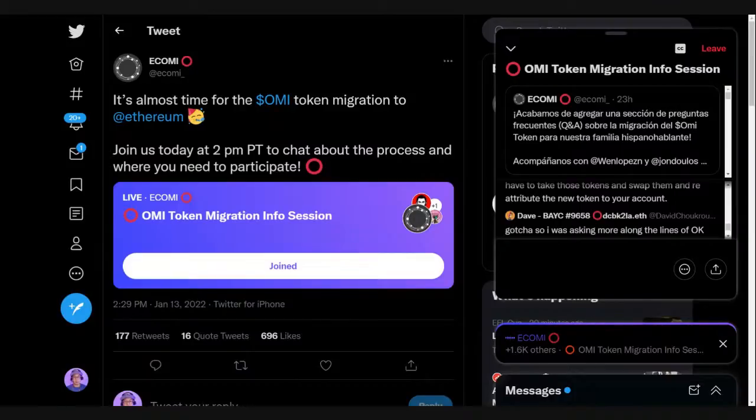And just to clarify on that, prior to the migration date, or whichever migration date the exchange sets, you will send your GoChain Omi tokens in. They will swap them to the Ethereum Omi. And at least as I understand it, you will then only be able to send in Ethereum Omi tokens, or the ERC20. They should remove the ability to send your GoChain Omi and give you the ability to send your ERC20 Omi. They won't have both trading concurrently.